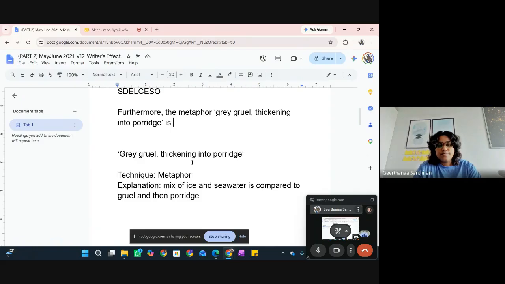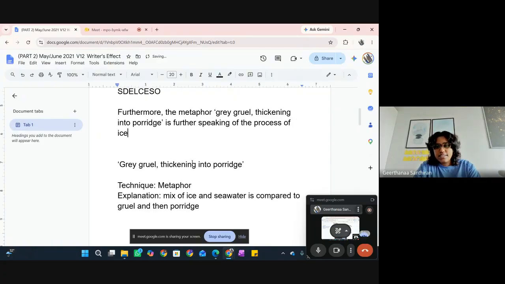Further speaking of the process of ice hardening by comparing the mixing of seawater.